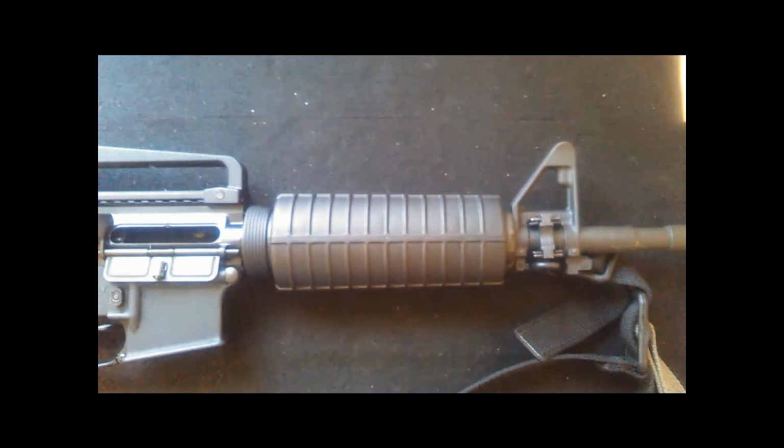As we move down, stock A2 handguards, nothing too special. F mark sight base, front sight, triangle front sight. Also, not sure if I'll be able to get it here. Yeah, there we go. Nothing too special there. It is a 14.5 inch with a pinned and welded Vortex flash hider.